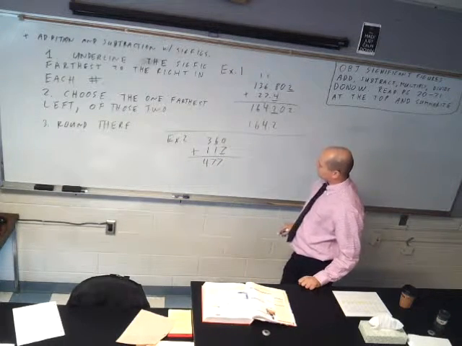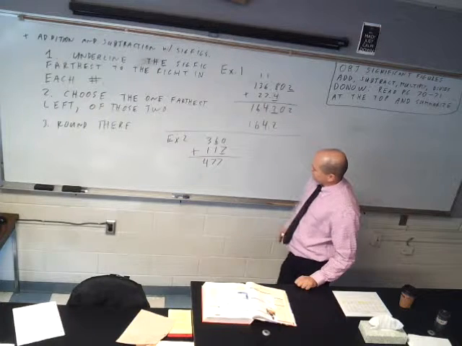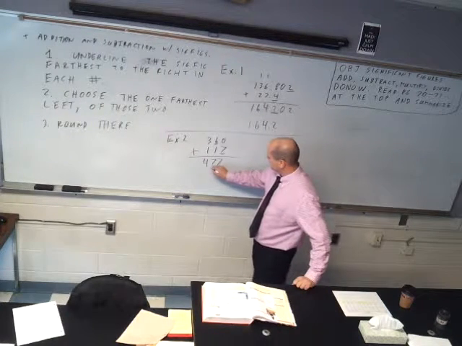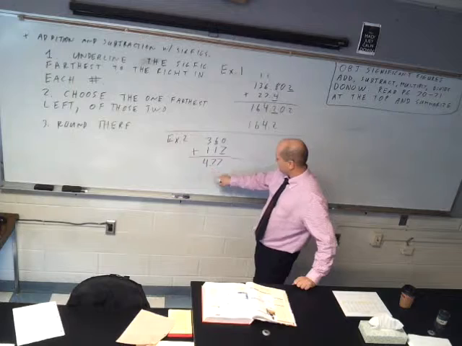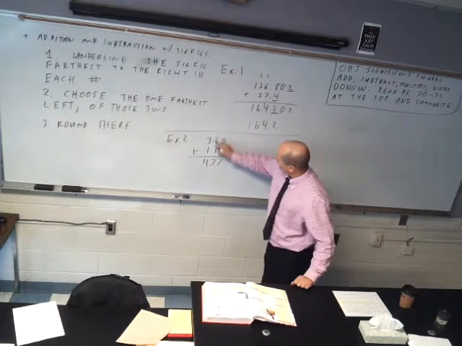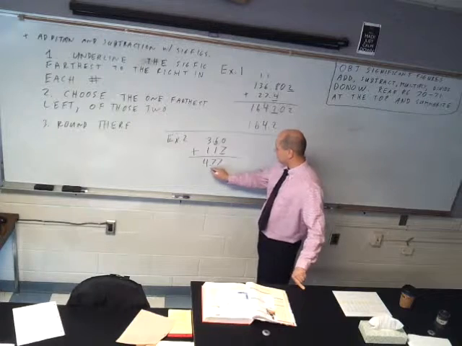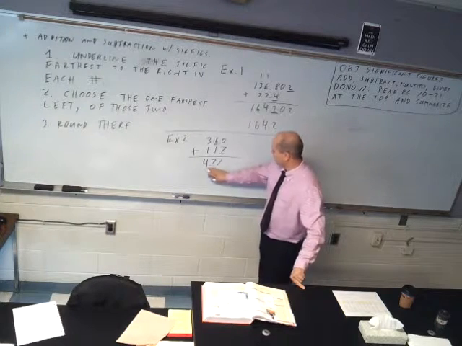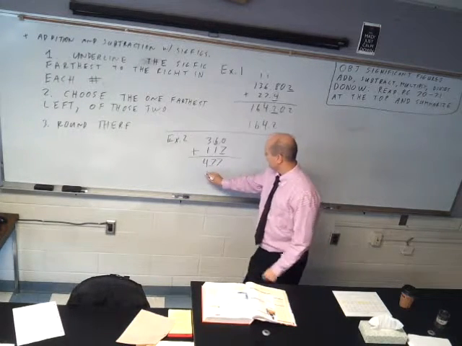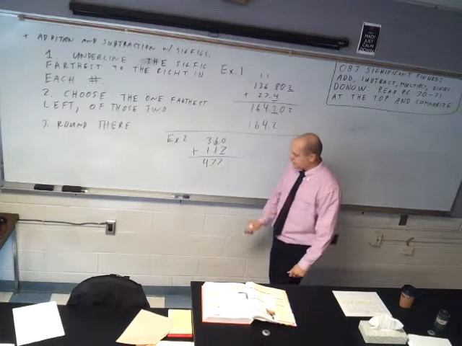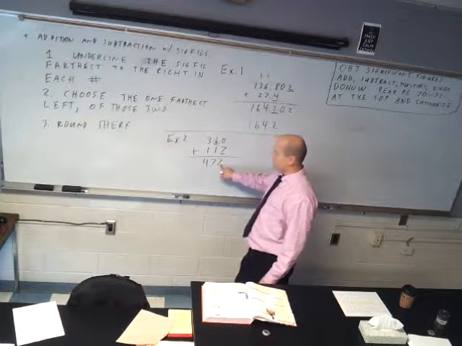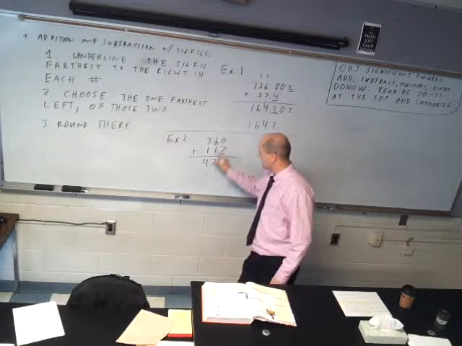So what number is going to get rounded? The middle 7. This one here. Yep, the middle 7, because this is the choice out of the two that's further to the left. So between this and this, it's got to be this one. That's the one we're rounding. So what's our answer going to be? 480, right? Because the number after it is bigger than 5, so this goes up by 1.